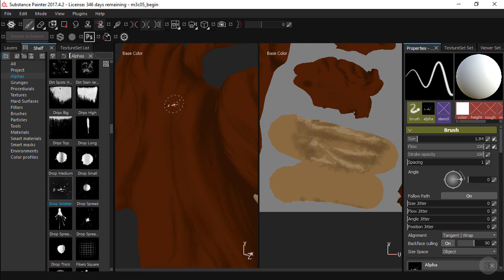So if you have a very steady hand, you could come in here and begin to slowly paint. And in looking at that, I'm not super happy with the look of that just yet. I might come over here and let's turn the pressure sensitivity for the size off. And I'll undo that. Okay, that's probably a little better. And maybe we come over here and we reduce the opacity a bit and the size.